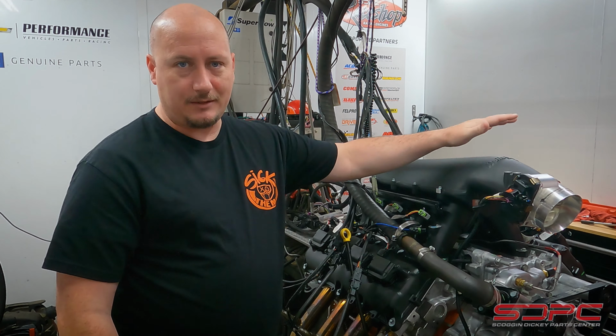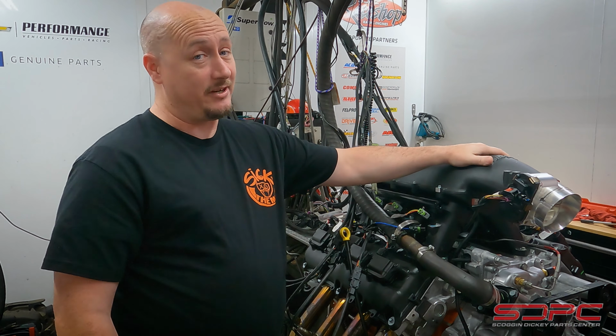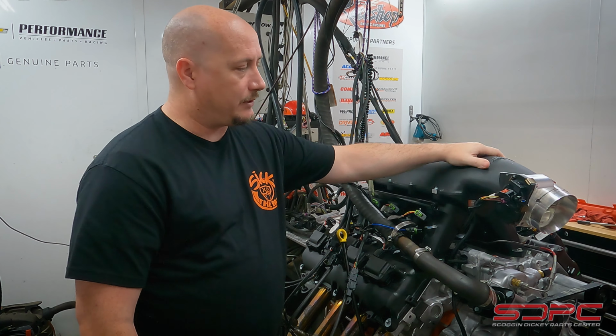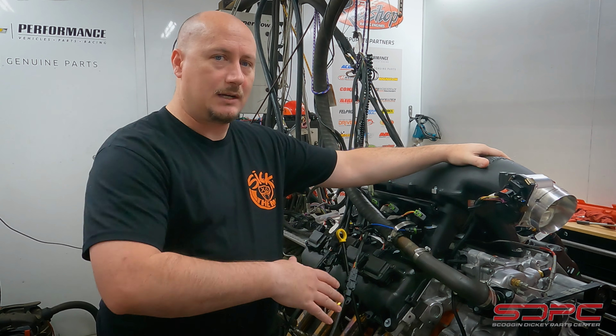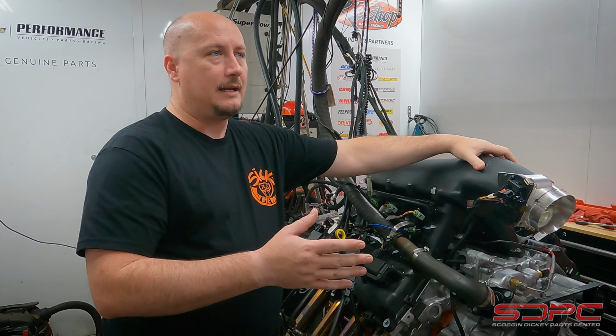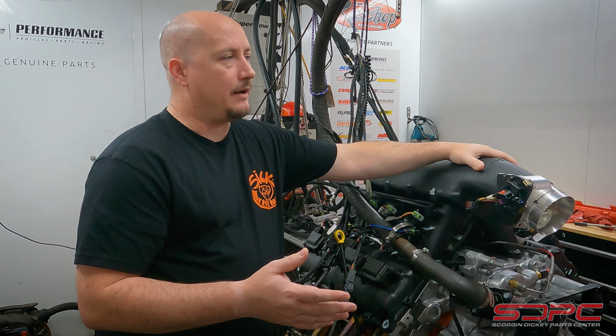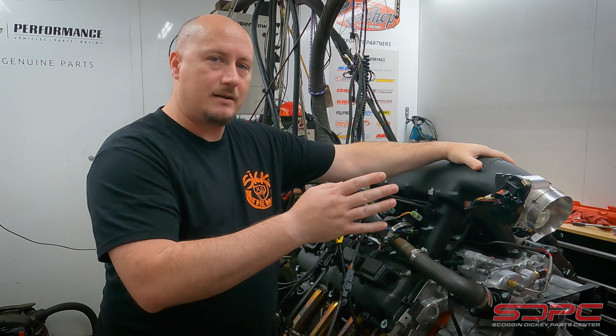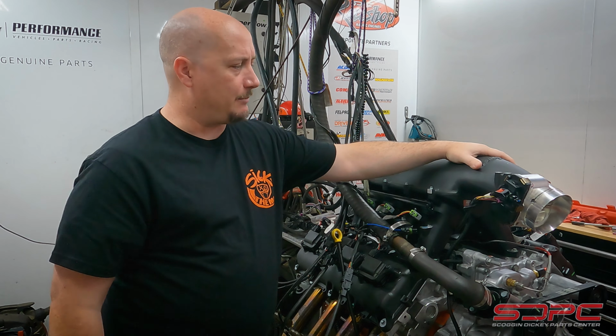We got our trusty Holley Hi-Ram, not so dusty, it's actually nice and clean, and then we're going to be doing some cylinder head testing between the stock cylinder head and a mild ported, CNC ported cylinder head. Gordon has already gone through and done some flow bench testing for that. We've got some footage, and we'll also have the numbers for that.